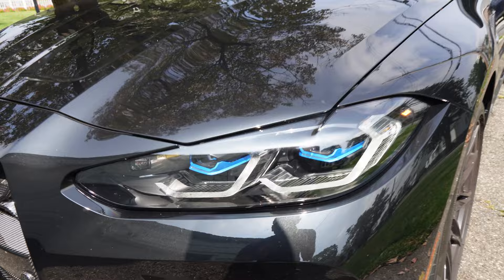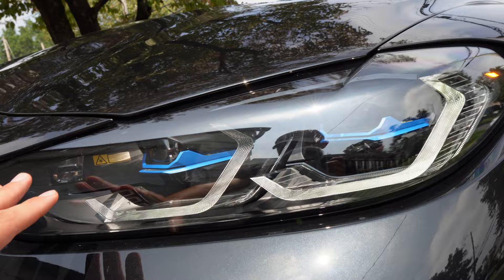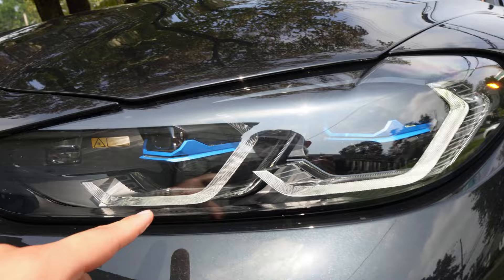So it's going to be hard to see because it is currently daylight, but on these cars you have these large rings right over here — typical BMW. Currently they are white, which looks good and clean. However, we're basically going to be changing those to yellow. Once I have the yellow ones on, I'll take some shots at night so you guys can see what it looks like in the dark where the DRLs are really going to pop.